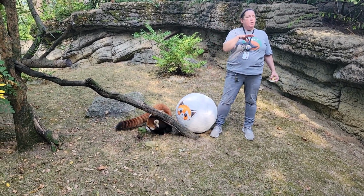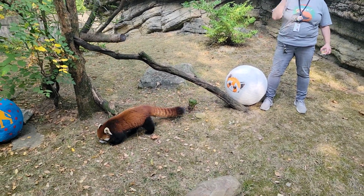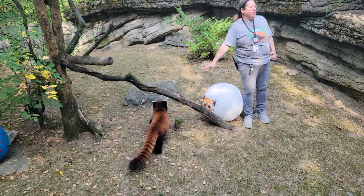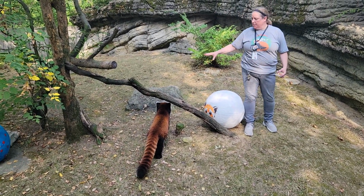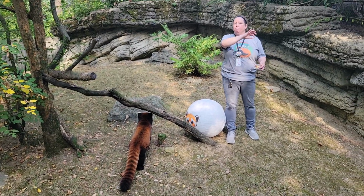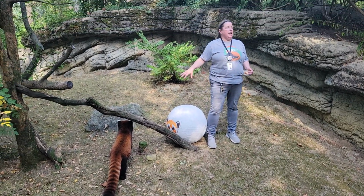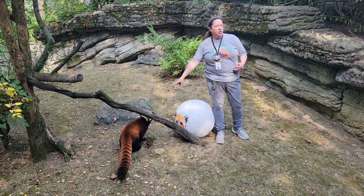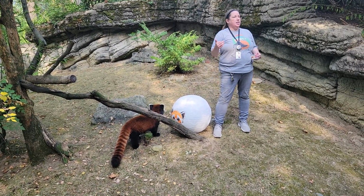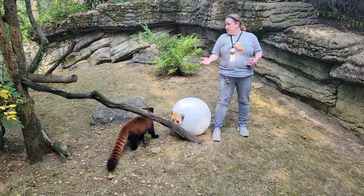The group we support is Red Panda Network. We've got some special signage out. The coolest stuff Red Panda Network does is monitor the animals' populations and do some research on the animals. The biggest thing they do, though, is work with the local communities. That's the big deal, folks: people will save what they understand, and the people who are truly going to save these animals are the people who share their homes with them. So Red Panda Network works with the people to educate them on sustainable farming practices. They teach them to replant the forests.